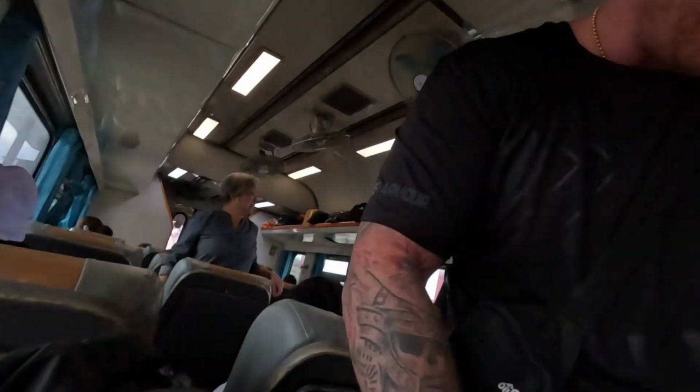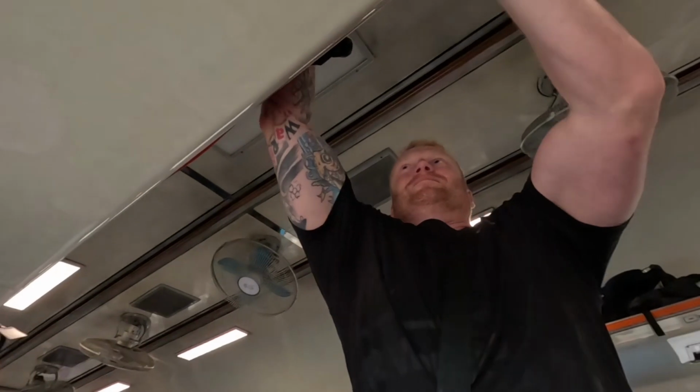Have I got anything in here that we might need? Don't think so. So Gary's going to try and get our bags up there. And we've stowed our suitcases. Move those up a little bit. So we're on and the seats look quite comfy. Oh, yeah, they are quite comfy. And you've got a little footrest. Oh yeah, so I think we're on and ready to go, aren't we? Yeah, I think so. Baggage stowed, on the train. Let's do this.